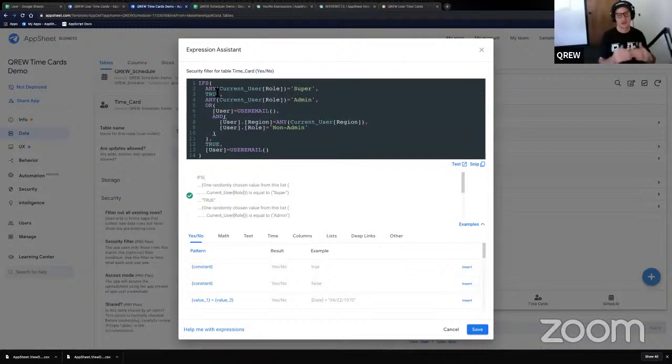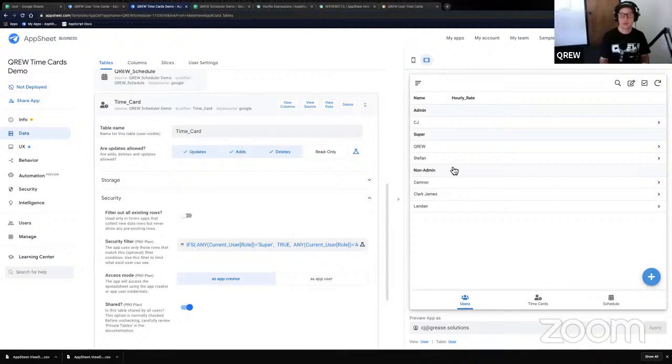So it is going down every single row in the time card table, and it's applying this expression to each row. So each time that the user column is referenced, it's referring to the current row that it is evaluating whenever it's going through this security filter. All right. So that is a security filter.